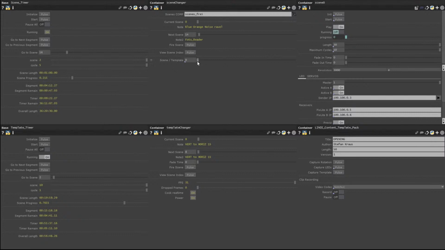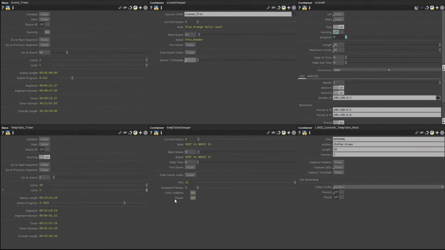This here, of course, is an internal interface, this is not for anybody else. If it were proper UI design, this fader would be quite important, because this allows me to either play the scenes which are coming from here or the templates which are coming from here. And so even while the scene is running, you could change over to the template player, and that would run the output. So you can seamlessly go back and forth between them.